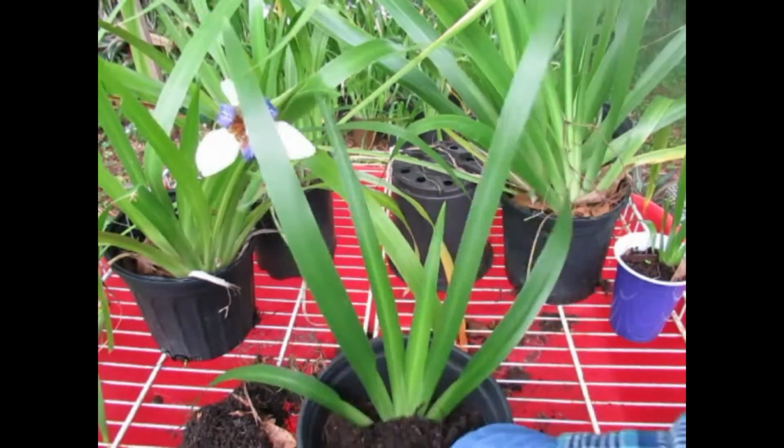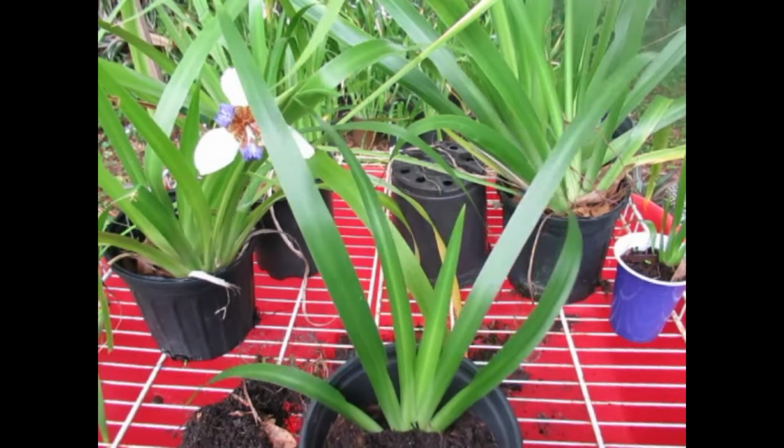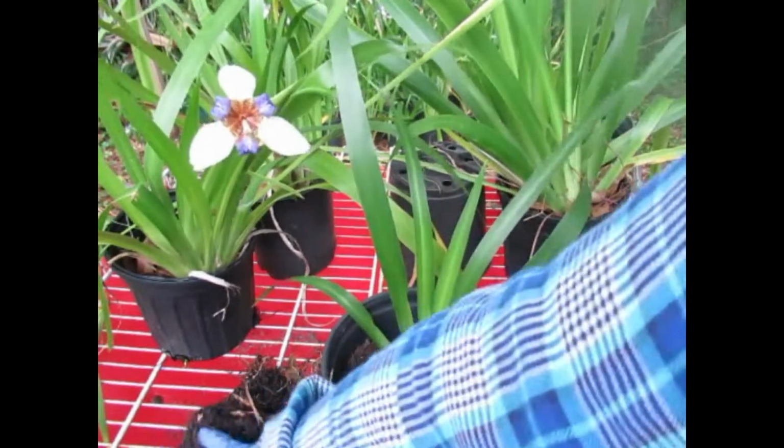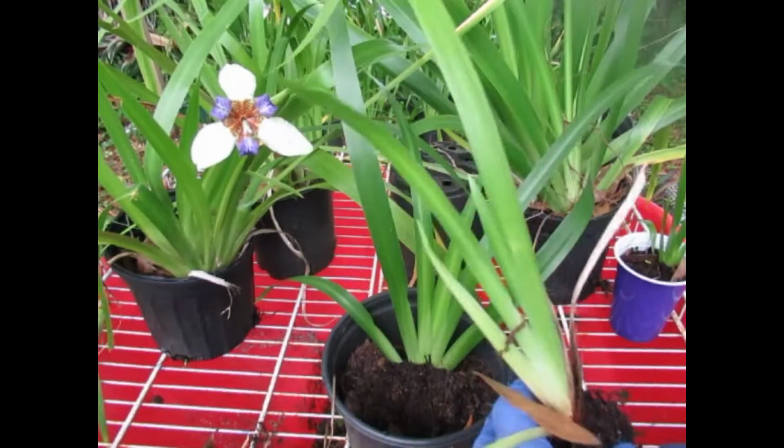Shade, water it good. That's all you have to do. Sit back and wait. Now I can put another one in here. I'm going to go back and put this one in.